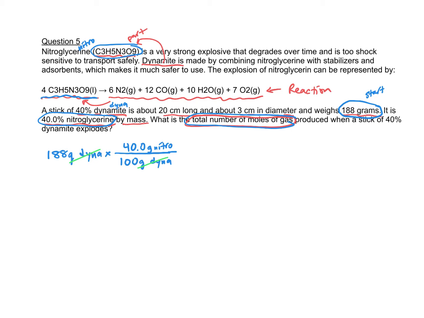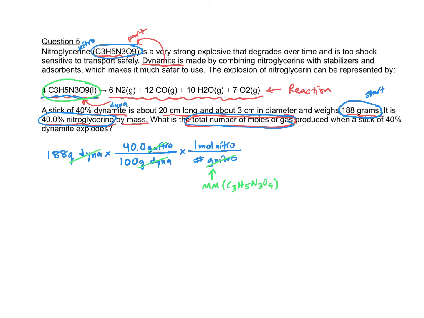And once you've done that, you should be able to say, oh wow, there is my nitroglycerin. I know its formula, so it's pretty easy to convert the grams of nitroglycerin into the moles of nitroglycerin, because we always want to go to moles, because chemical reactions occur on a mole-to-mole basis. I'll let you do that part, but you should be able to get it. That's the molar mass, which of course comes from the formula C3H5N3O9. That should be easy enough to do. That will then convert grams of nitroglycerin into moles of nitroglycerin.